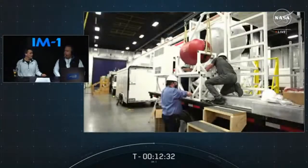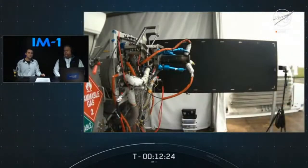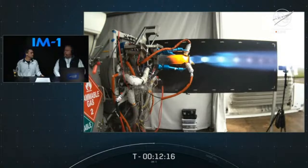And real quick, while you have you, why liquid methane? Why liquid oxygen? Well, in the near term, it's very easy to work with. It's environmentally friendly. It's non-toxic. It's very robust to changing conditions. Down the road, it's the fuel exploration could do sometime of the solar system, and we can make it on Mars for bringing spacecraft back from there. So we don't have to take all the fuel with us.